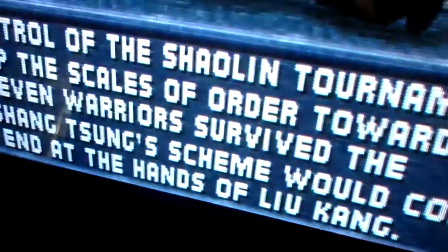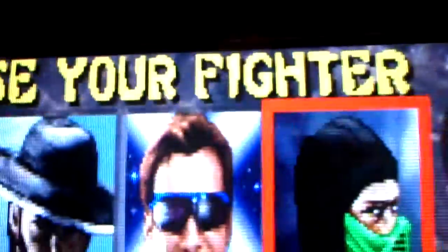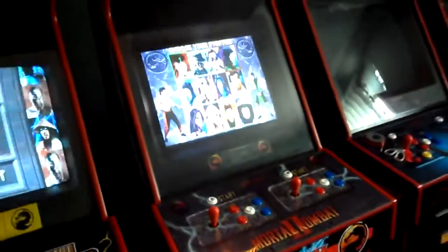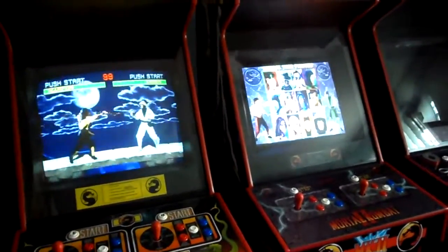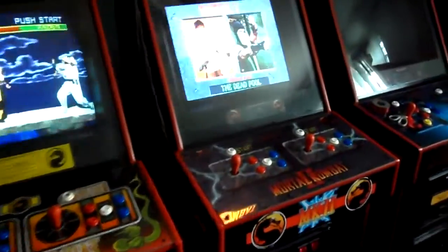It rivals anything I've ever seen. So that's it, guys. Thanks for following along, and I would recommend getting one of these if you've got the cash or the time. And you can see by comparison between the two machines how much smaller it is. But regardless of that fact, the quality is so outstanding that I'd recommend getting one.